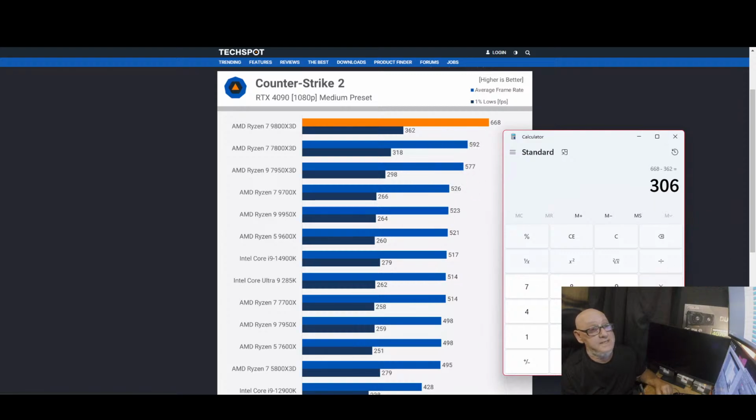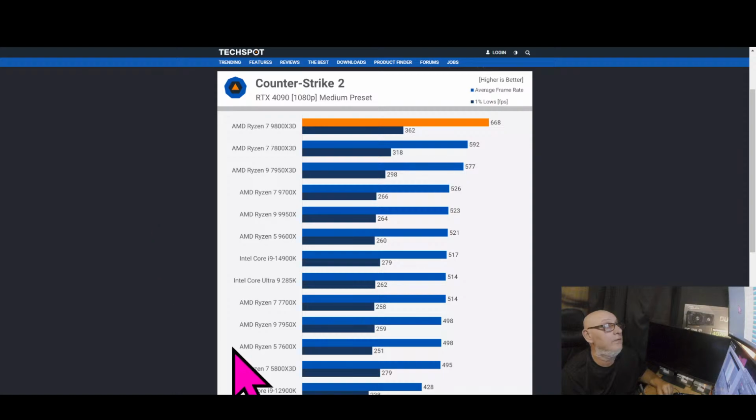Because if I minus it from your 256, your CPU is less of a bottleneck than the 9800X3D. Wow. 50 FPS difference.